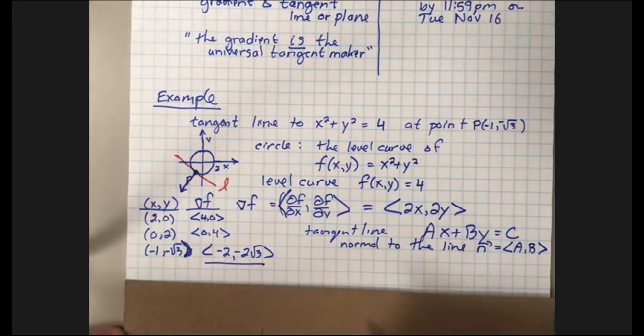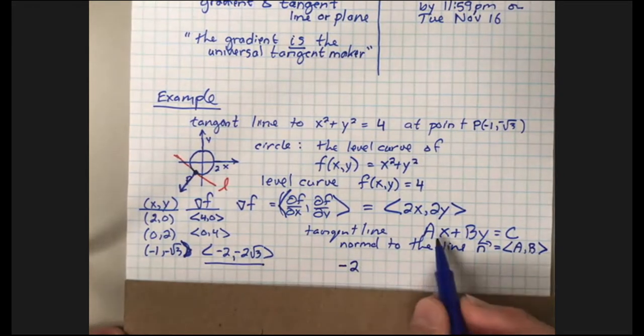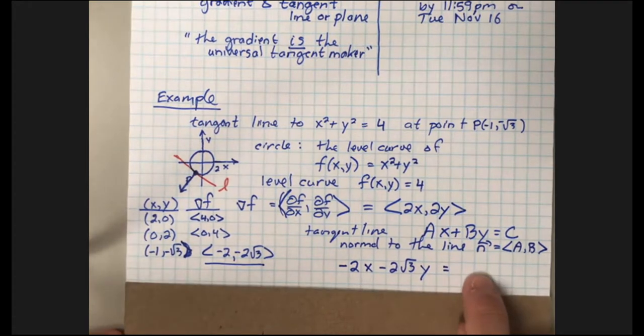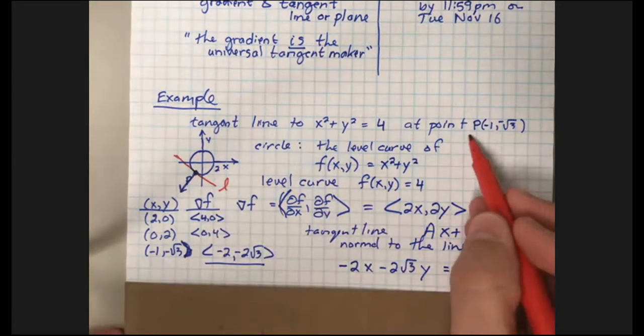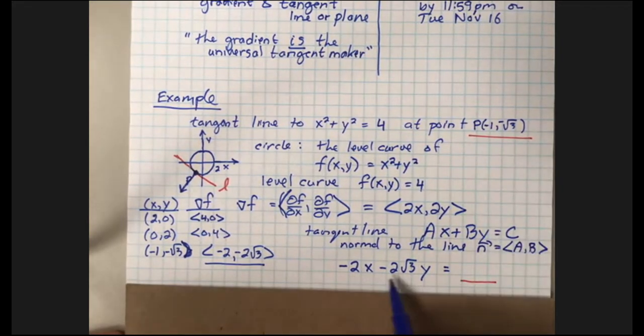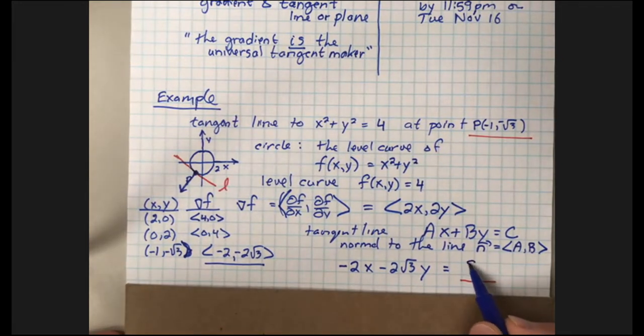Now, here, you know the normal. So when you insert -2 for a, that's the a, x, -2√3, that's the b, y. You have a question about what number should belong over here. But that comes from the point you were given. Should I write 7 here? Should I write 12? Should I write 13? Well, the number I should fill in right here is the number I get when I plug in -1 and -√3 for x and y here. Otherwise, this point wouldn't lie on this line. So you plug in the -1 and -√3, you get a +2, and you get a +2 × 3. 2 × 3 is 6. +2, +6, this is an 8.